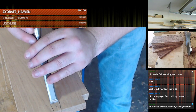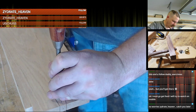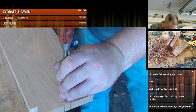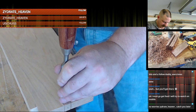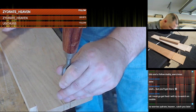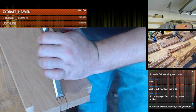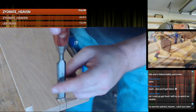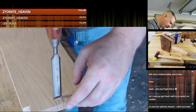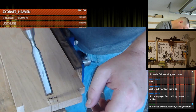So, for this middle bit, what we're going to do is make a nice score across the base of it. And we don't want to go too far because that'll crush the grain just enough. Then we're going to move away from it just a little bit, and then we're going to go quite a bit deeper. Then we'll move forward. And the wedging action of the bevel is going to kind of push the edge into where we're cutting. If that makes any sense whatsoever. It probably doesn't. Sometimes it's difficult to explain things while you're doing them. Especially if you're a novice like me.